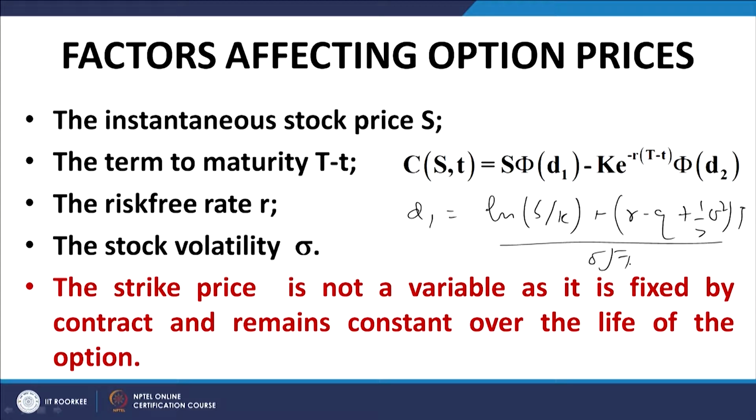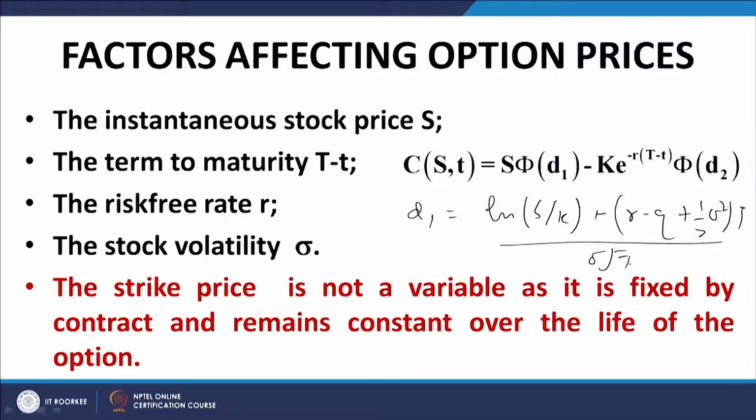If the yield is 0, we have the standard expression for d1, that is r plus 1 by 2 sigma square T in this expression. However, if there is a yield in terms of percentage given by q, for example on a stock index or on a foreign currency underlying asset which has an interest rate, q will be capturing that particular component of yield. So, there would obviously be another additional term if you want to include q as the yield on the underlying asset.